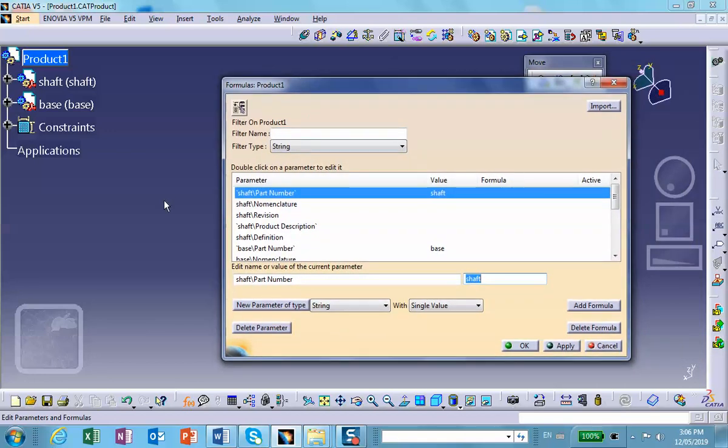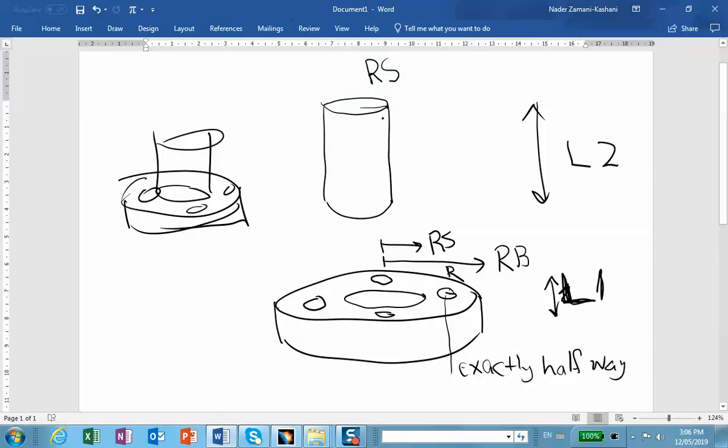And let me remind you how many parameters we've got. We want RS, RB, that's 2. Our radius of the circle is going to be 3. And then L1 and L2. So that is 5.